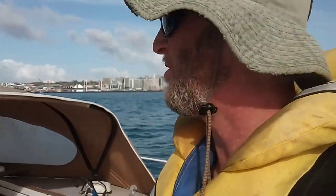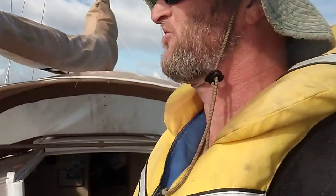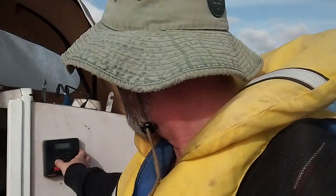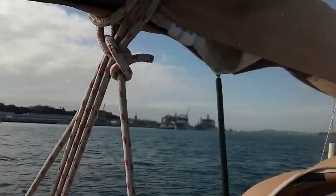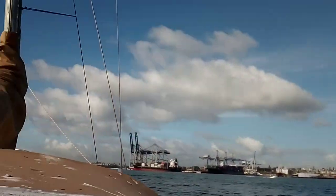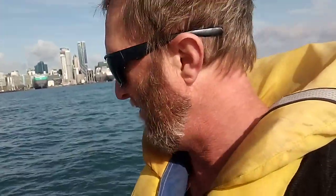Anyway, nice day. Happy to be doing this - far worse things a boat could be doing than this today. It's fun to be on a boat. I've got little kids so I'm busy as hell at home. I love them and I love being at home, but I also love being out here for a bit - having a break and doing mischief like this. There's the Navy again. Auckland city with all the folks working and doing their thing. But not me today - today I'm a free man on a boat.